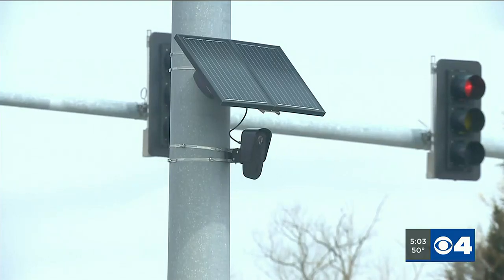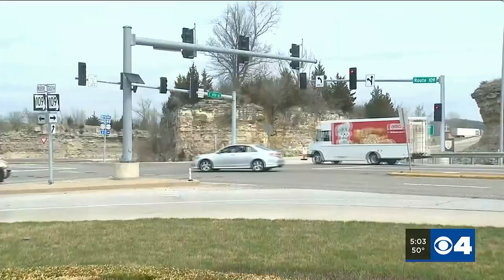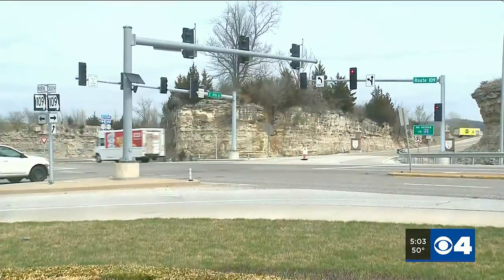Flock cameras have been very helpful for us. The city of Eureka has installed nine cameras, and even if a car hasn't been reported stolen, investigators can use the images from those cameras to solve crimes. We're able to review Flock cameras within the city within that timeframe — we can just put in we're looking for a Dodge Durango and pull up SUV-type vehicles matching that description.